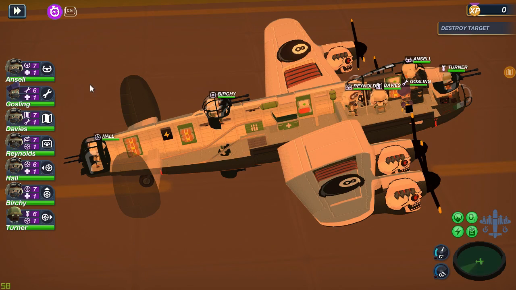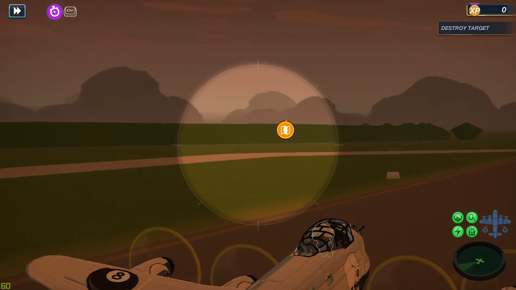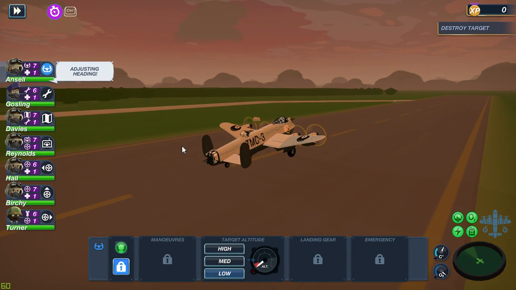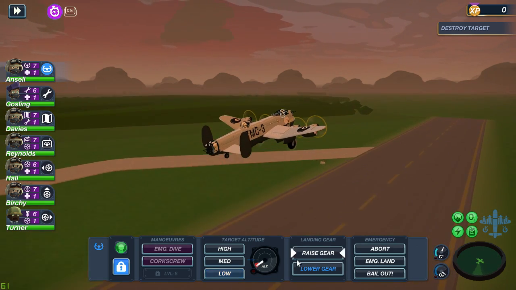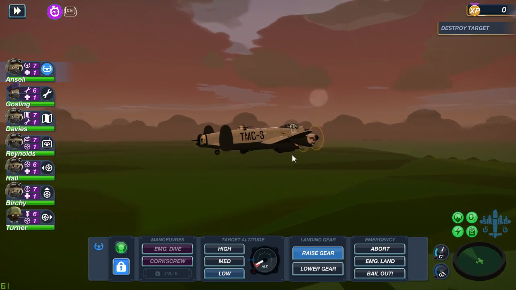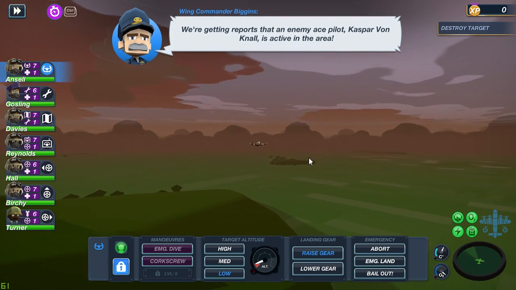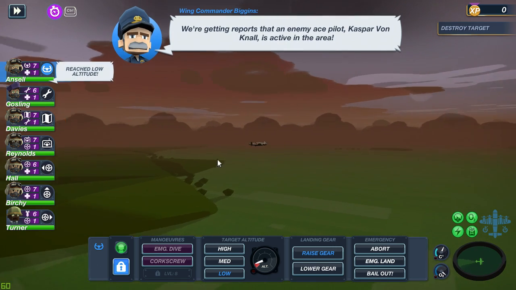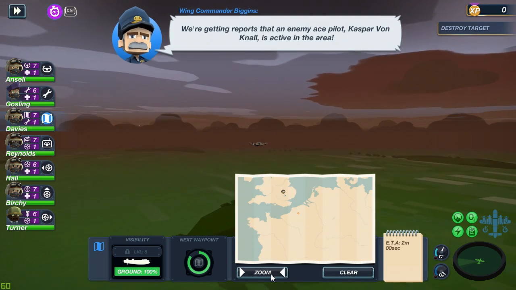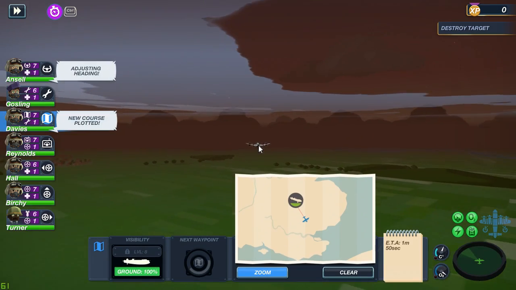All right, let's go back in. All right, Captain, get us into the air. Now I have to remember, always lock in my pilot. Don't want him moving around the cabin. Are we going in the right direction, Navigator? We are. Little adjustment here.